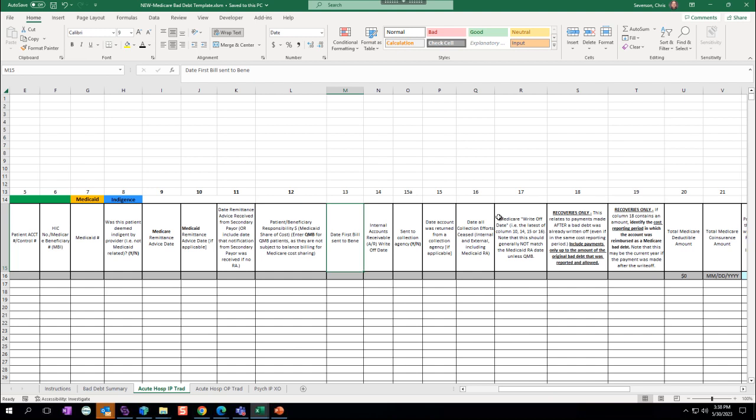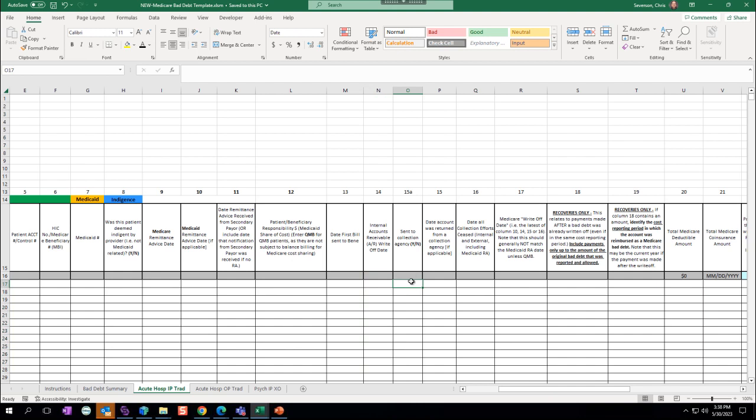Now, remember, this is not bad debt expense. This is when it was finally written off against accounts receivable. We need to know when that date was. And first of all, it does need to be written off against accounts receivable. If there's no date here, this can never be an allowable bad debt. We have to have an accounts receivable write-off date.